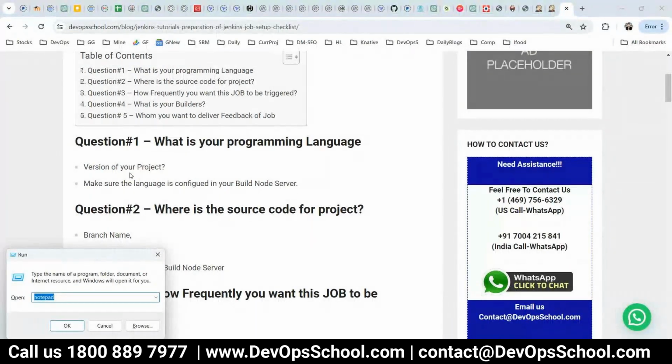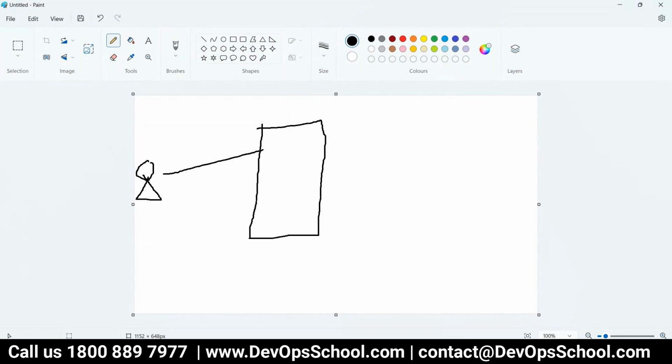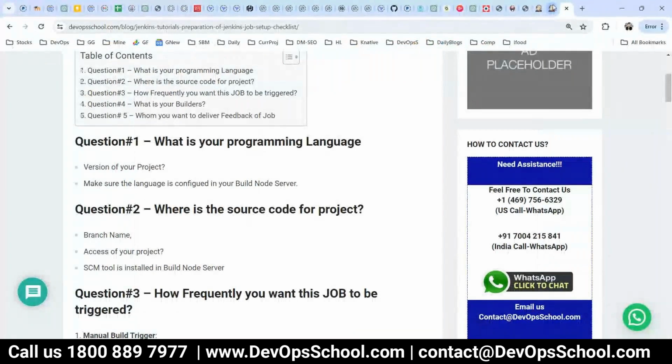So here, let's understand this way. This is you, and you are the automation engineer, CI engineer, whatever it is, and you have the Jenkins website. The Jenkins website is this one. Here we got it up and running.